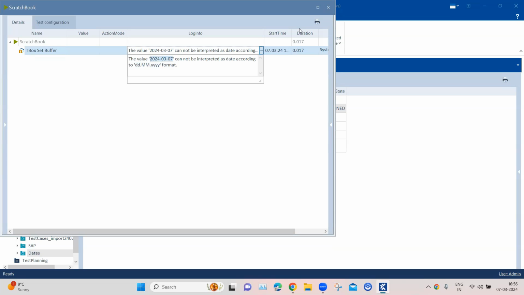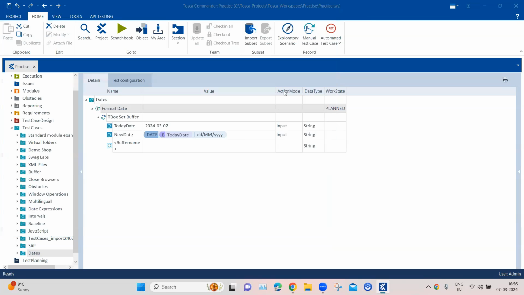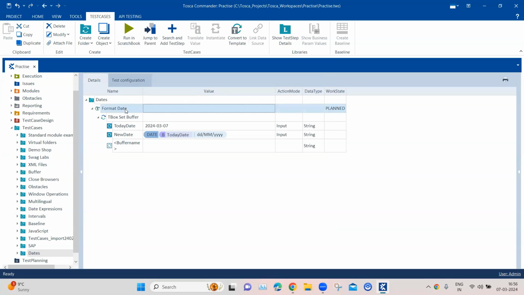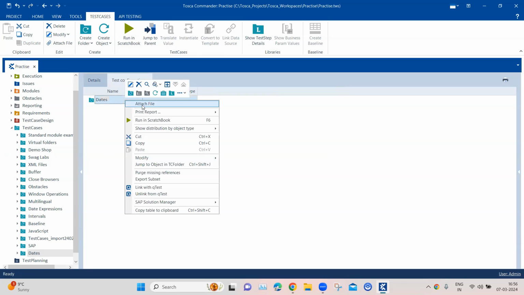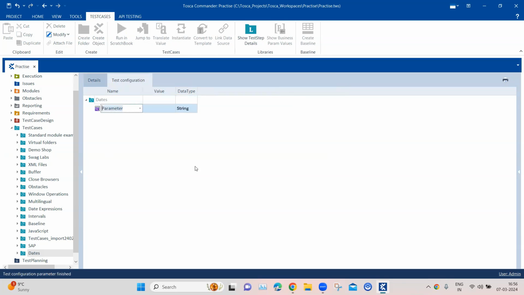So we have to change that interpretation of Tosca so that it considers this as a valid date. We can do that by defining a test configuration parameter for our test case. Go into the particular test configuration, and from here we add a test configuration parameter. Here we have to choose something called the Tosca date format. It is a system defined test configuration parameter, and there are multiple values you can choose from.